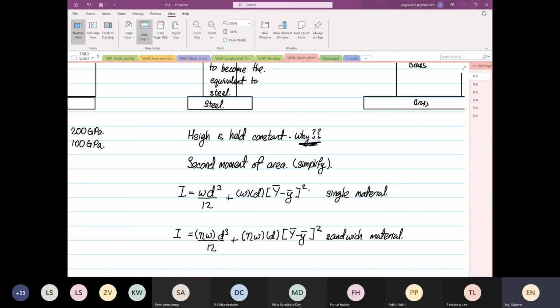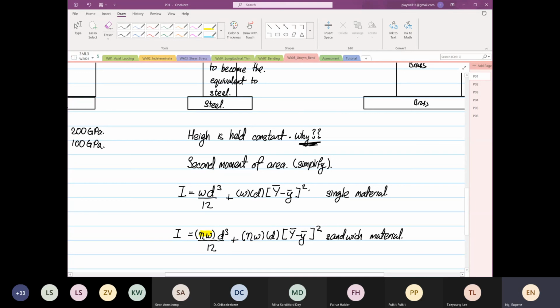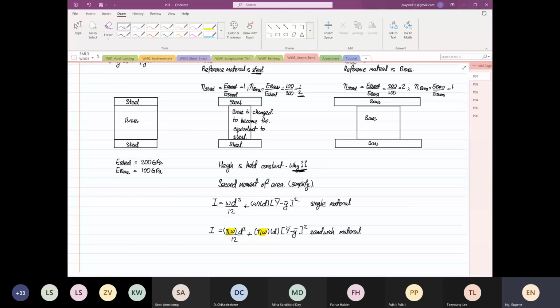So when I put a coefficient like this, it means the coefficient is only changing the what? The W, the width. If we also change the depth, let's say now, I want to change the depth. For all these configurations, the moment is applied this way. So I'm going to draw the moment vector. This is the moment about the y-axis for all of them. I know someone asked, what if now the moment is about z? I will do that later on.